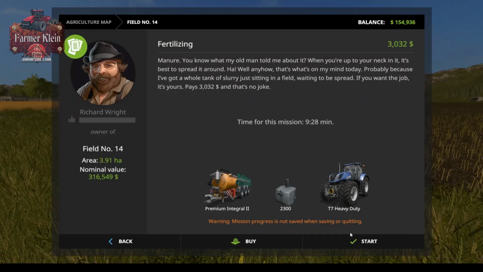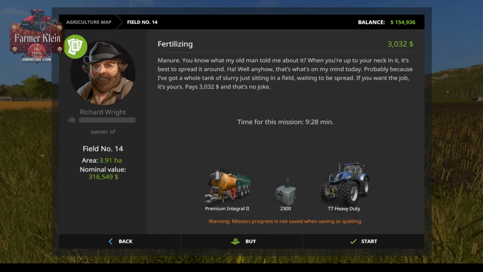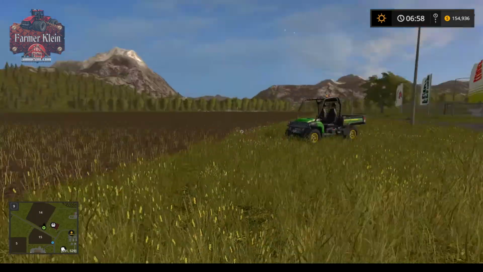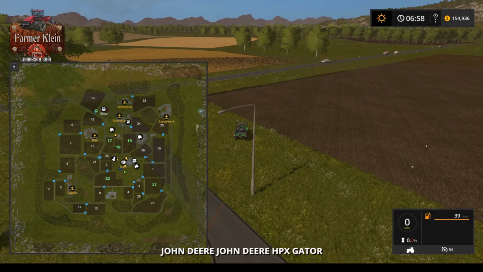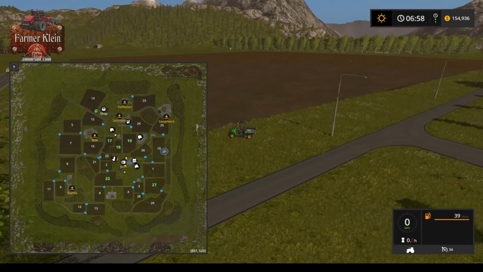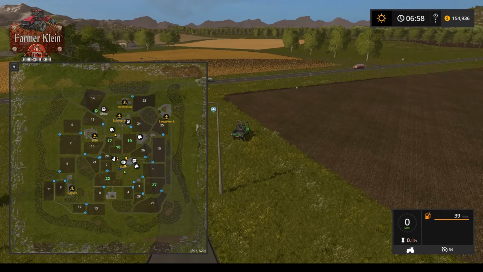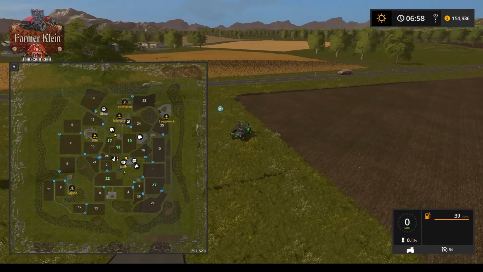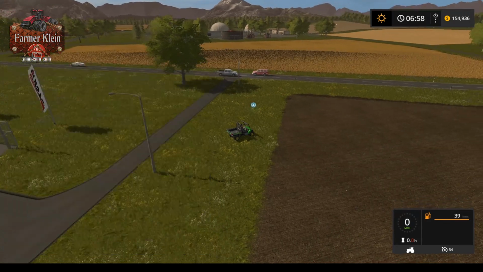Alright, so there are missions on this map. Field 14 is 3.1 hectares and it's $316,000. Alrighty. Let's take a look at the big map, and looks like there are some forestry areas scattered around the map, identified by obviously the bushy areas on the mini map. Let's go ahead and make our way down to the BGA. And I guess we'll just try to make a big old counterclockwise circle.